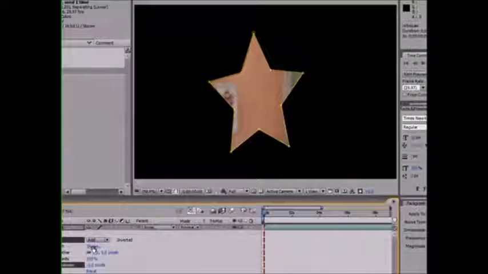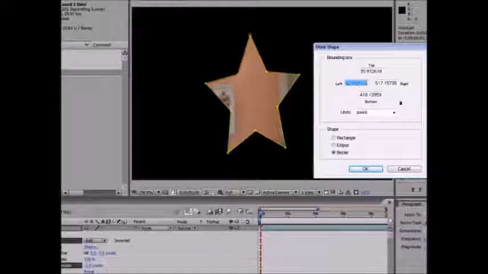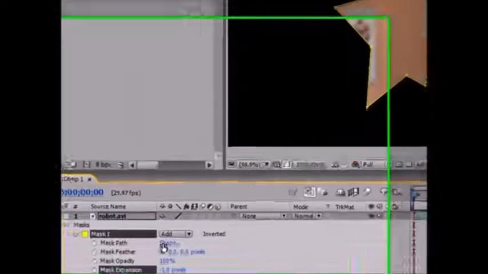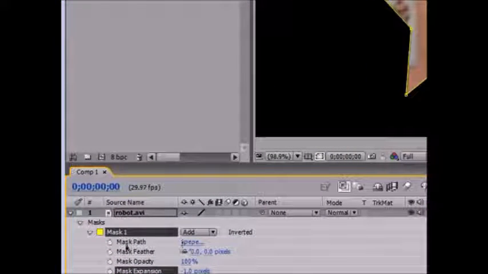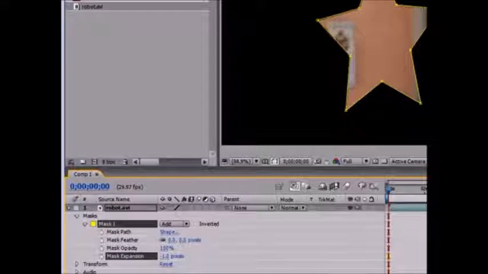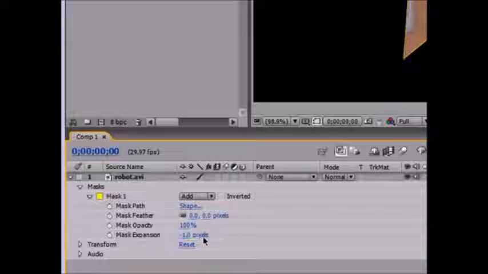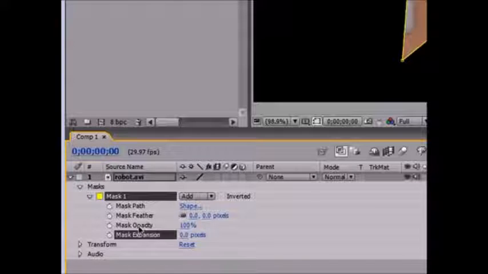Oh, and this mask path right here, that is just where the mask is on your layer. Don't touch that ever, because there are easier ways to do that that we learned in the last tutorial. We'll actually be using this whenever we want to move the mask around the screen, but for now, don't worry about that. So those are pretty much the basics of your mask properties. They're pretty much self-explanatory. You just need to know how to get to them and how to work with them. So play around with those a little bit, and once you do, you'll be an expert on that.